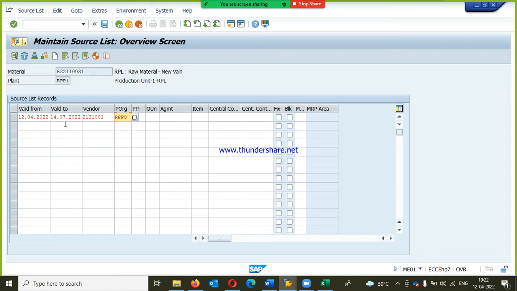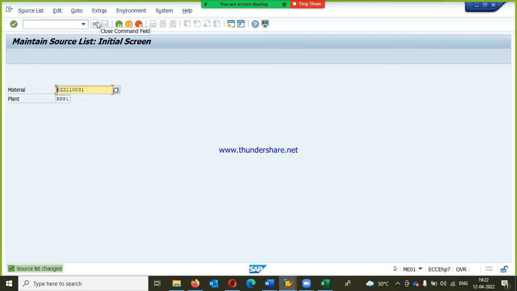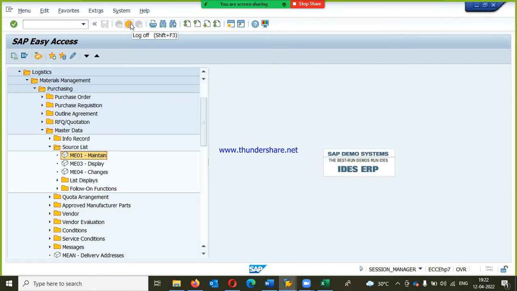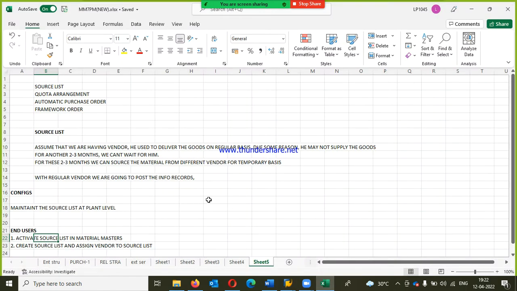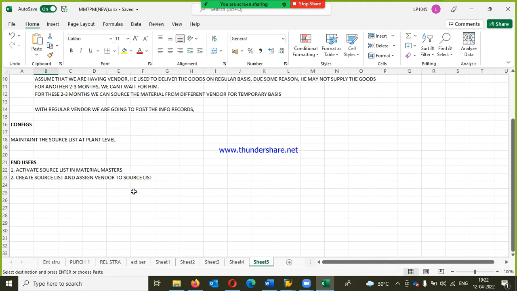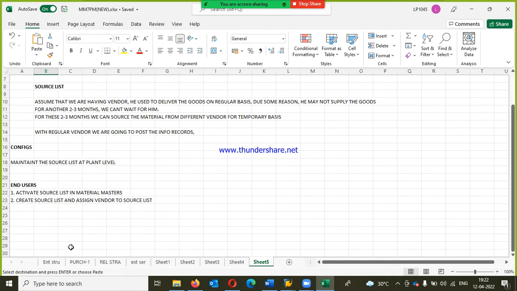Enter and save. Okay, so this is the only thing we need to maintain. This is all about source list. A very small and easy configuration, or easy steps. Next we'll discuss quota arrangement.